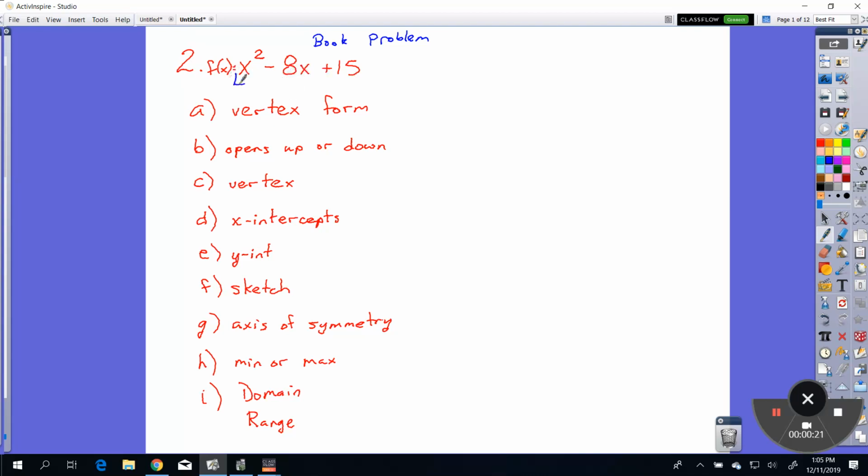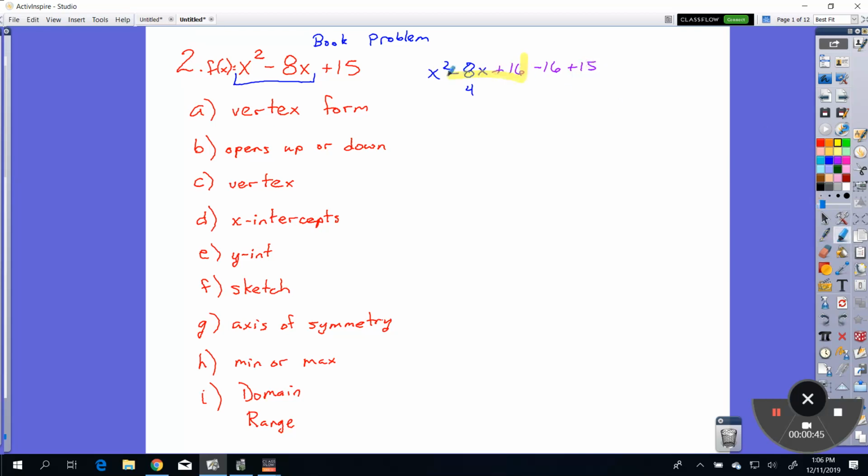And so I'm going to complete the square with the first part. The 15 we're going to leave alone. So I'm going to have x squared minus 8x. Half of 8 is 4. 4 squared is 16. So I'm going to add the 16 on, and I'm also going to subtract 16, so that way I'm really adding nothing there. So I can do that.